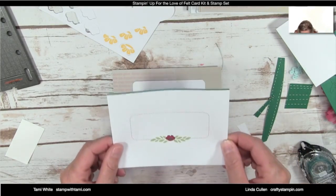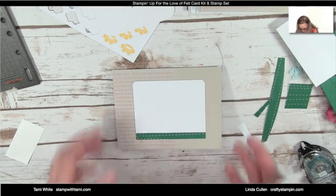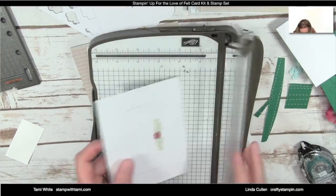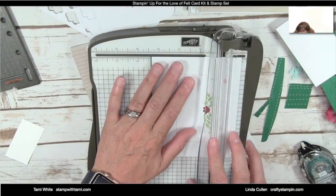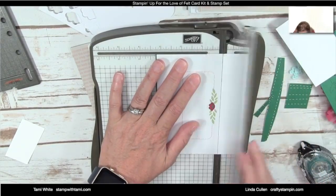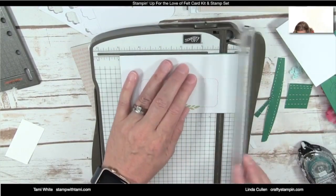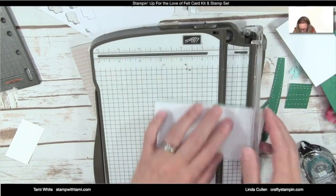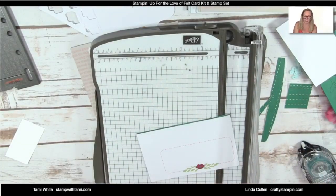Trying to figure out how I want to incorporate this. Let's cut it out first. She loves seeing the rogue process. The rogue process can be scary at times. Mine involves a lot of trash cans. I rip them apart and take them back together. My club girls come and look at the card and ask, are we supposed to have 5 layers? I'm like, no, those are 4 mistakes.